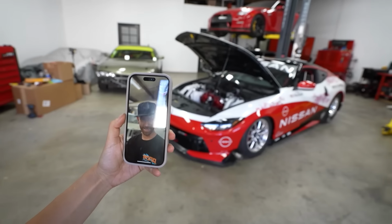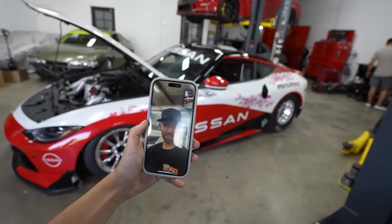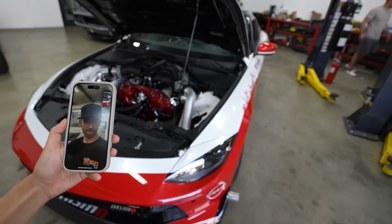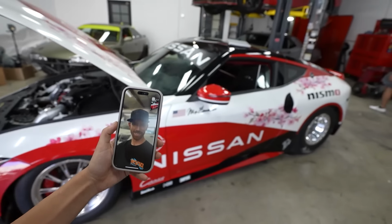Dang, look at that thing. That actually looks super sick. Thank you. Dude, this was a grind. What a freaking trip. Did you guys hit the dyno yet? Not yet. We didn't have time. We're going to dyno her after. We're just happy to be able to get her done and bring it out.